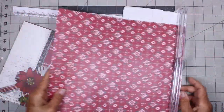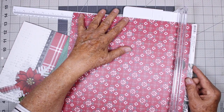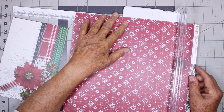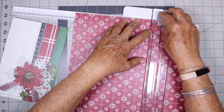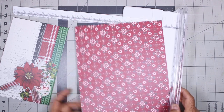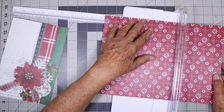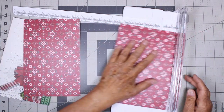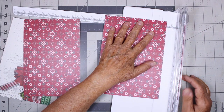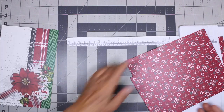I'm going to cut this to 9 inches, and I think I'll do just slightly smaller. I think I'll do a 1/4 inch smaller, so 8 3/4. And then I'm going to do 6 minus a 1/4, so 5 3/4. And 5 3/4. This will make a nice sturdy cover.